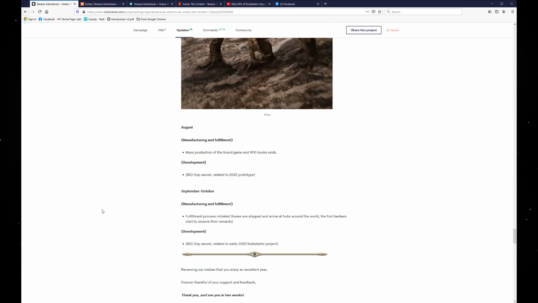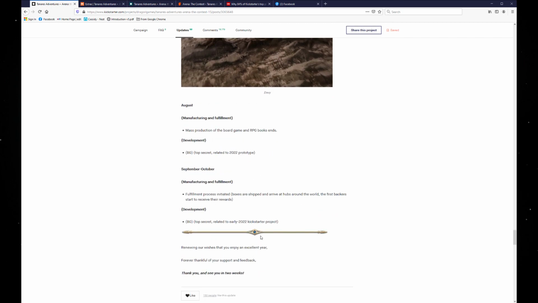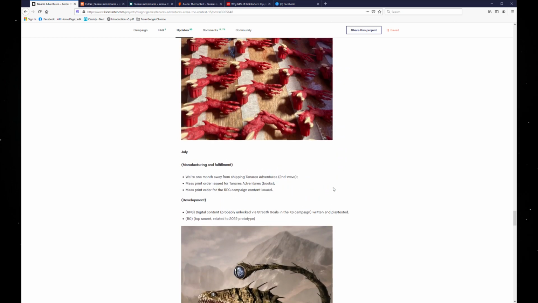So another cool piece of information in this update is that they mentioned there is a secret 2022 project that they're going to reveal some information about this year, but they're not actually going to open the campaign until next year. So that's why they write all this top secret related to 2022. For people that don't know already, they're most likely building another type of board game that is not going to exist within the Arena of the Contest universe. It'll be something different.